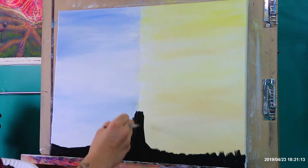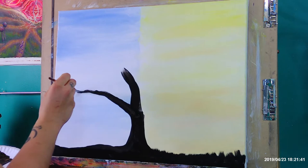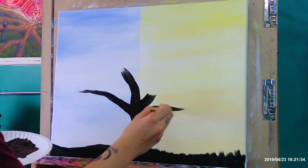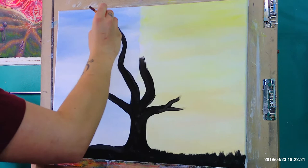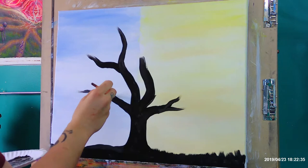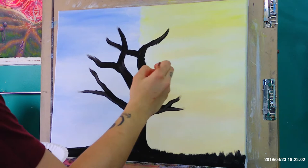Now we're going to make our big branches. We have the big brush, so we're going to start with the big branches. You don't want to start doing the smaller branches with this brush — you want to just keep going with the big stuff first, big shapes. The right side is going to have a bunch of bloomed flowers on the tree, or you can do leaves — it's totally up to you. Make your big shapes and big branches. If you need to look at some pictures of trees for reference, feel free. On the right side, you don't want to do the full branches because it's going to be covered up with the paint for the bloomed flowers anyway.